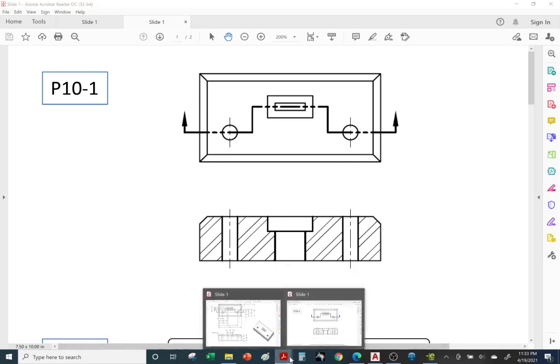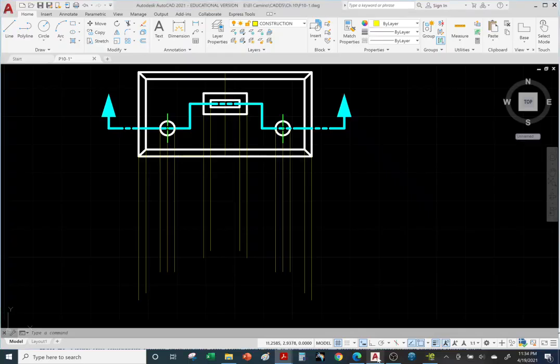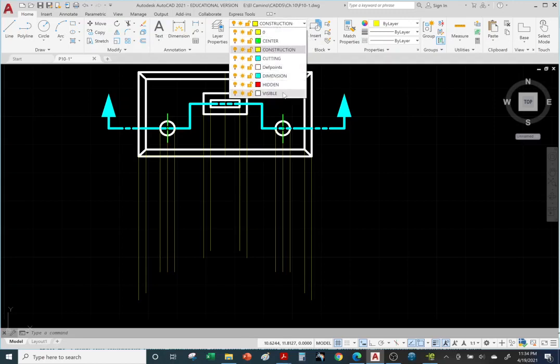Okay, so let's take a look at some dimensions here. The height is 150. So it's 6 across and 150 up. So let's start with the rectangle and then we'll add the chamfers. All right, so let me first go to the visible object layer. I'm going to use the line command.